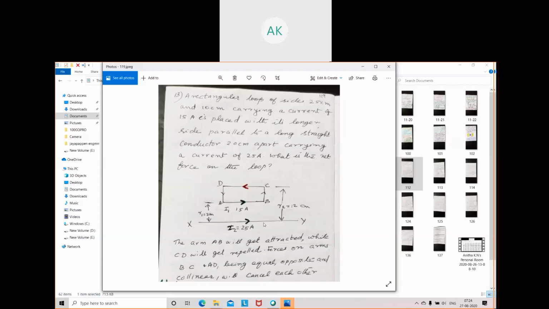And what is the formula that we have to use? The force acting per unit length F equals mu0 by 4 pi times 2 I1 I2 by R. So which force will be more? R is in the denominator. So when R increases, as for the conductor CD, what happens to the force? I'll ask the question: F equals mu0 by 4 pi times 2 I1 I2 by R. When R increases, what happens to the force?